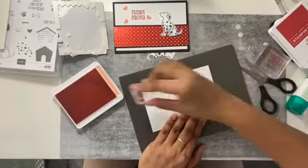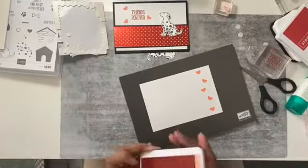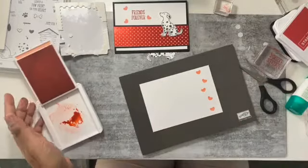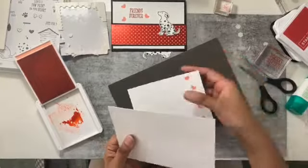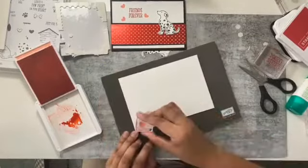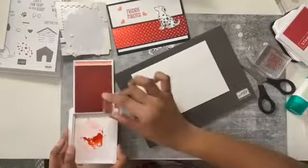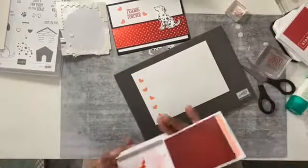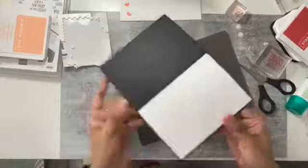And it's random. I am not making any measurements. So you've got a little border. And then actually I will do the envelope as well in the same kind of thing. And let's put it on the right side. Right. And it's all coordinated and it looks really pretty and sweet to give someone.